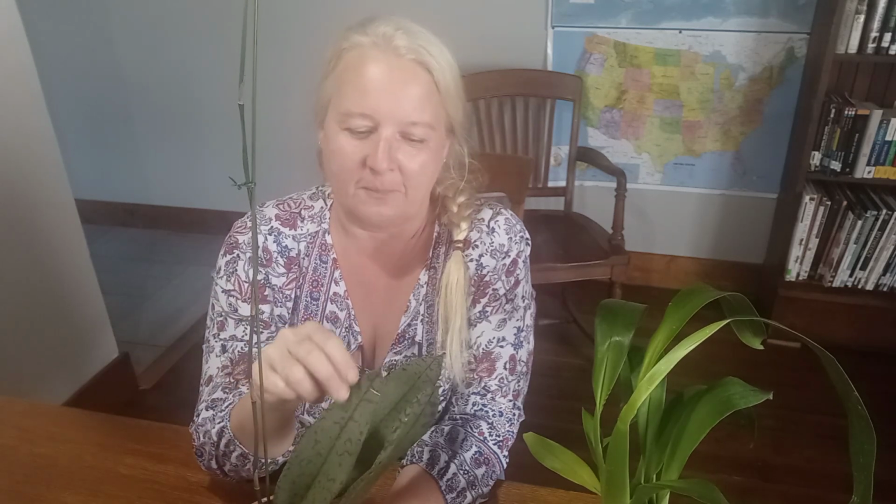Once I have invested the time, September will be almost 2 years, because I think I treated myself in my birthday month last year. I think I may have treated myself to this. I got it off of eBay, from a woman up in Akron. So I'm really pleased with this. But yeah, the initial wait time to get this thing to bloom, in comparison to how long I will have blooms, is nothing. I mean, off this one spike alone, at least 5 years, if I keep my mitts off of it.